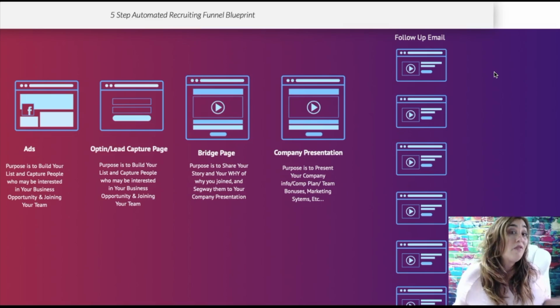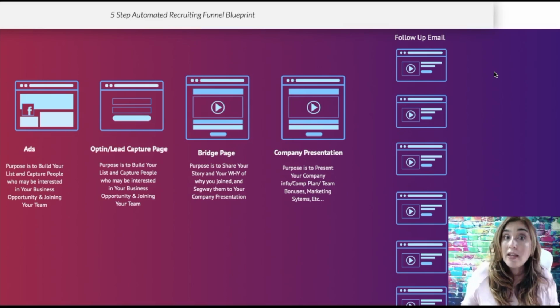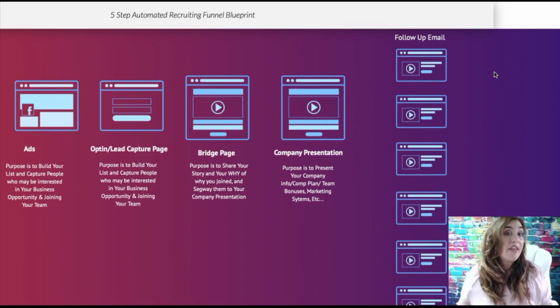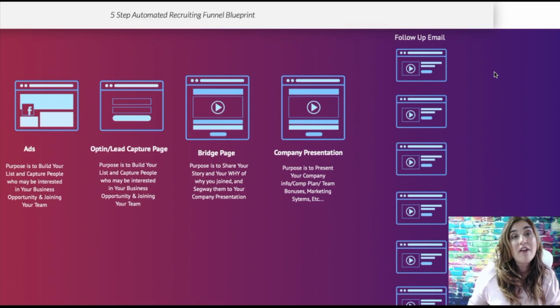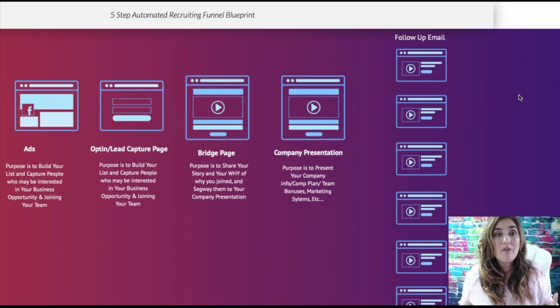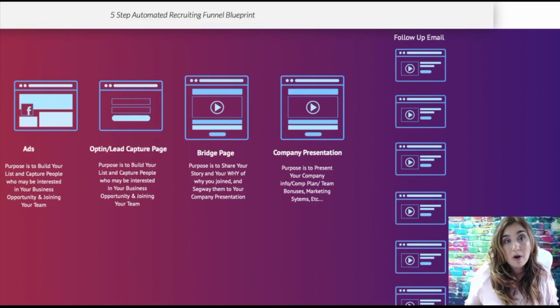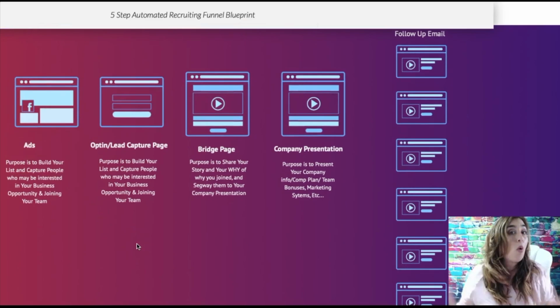So whether you choose video marketing or blogging, whether you choose doing Facebook Lives or working Facebook groups, you need a way to drive traffic into your funnel. Otherwise, nothing else matters, okay? So that's the very first component. A lot of people focus on, oh, I'm going to build a funnel, I'm going to build a funnel, but they forget the traffic part. And so it just depends on what strategy you decide you want to do.